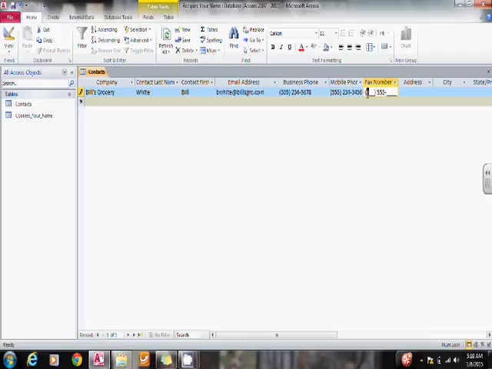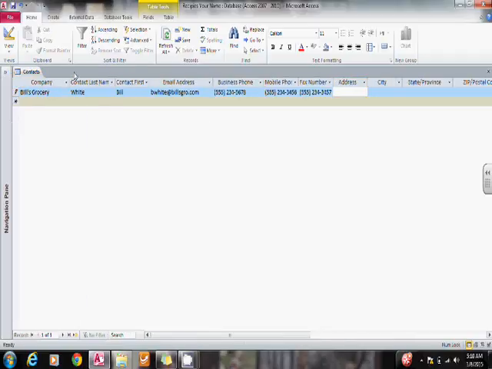Address. And I may want to close my shutter bar so I can see more fields on my screen at one time.